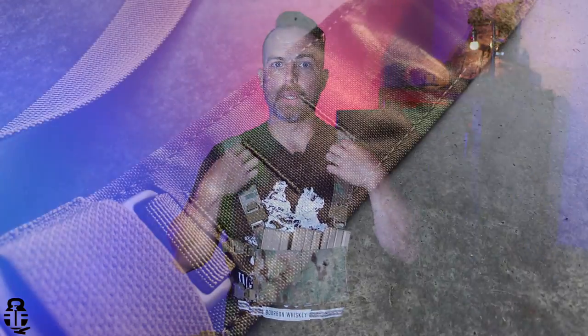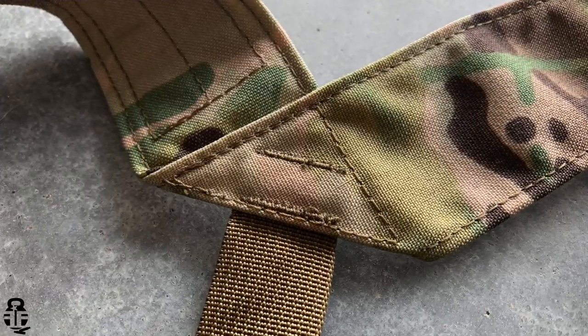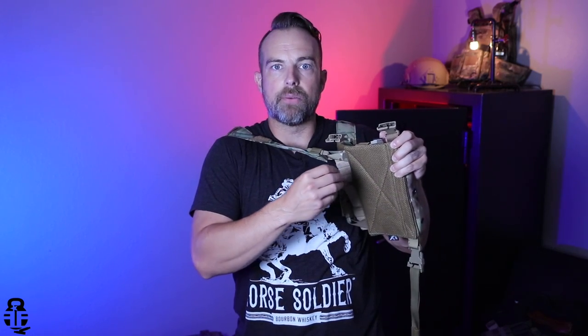There are a number of different things to consider and a number of different ways to mix and match how exactly you want it. The suspenders on here are going to be a little bit over an inch wide. Everything is going to be double or box-stitched, and it's going to be extremely durable. It's going to run 500 denier Cordura, which is a very, very durable fabric. It's going to have a really nice ventilation system on the back side, which most of the placards come with, and a nice little wick-away padding on the back side so that you don't have that hard hook and loop running up against your chest or your clothes. The straps are positioned exactly where you can get to them — not even looking, I'm setting everything back up just the way I had it. It's easy to swim in and out of as well, so very convenient.